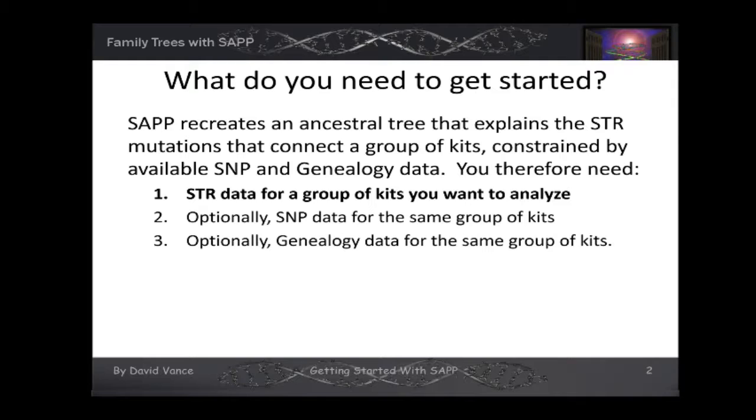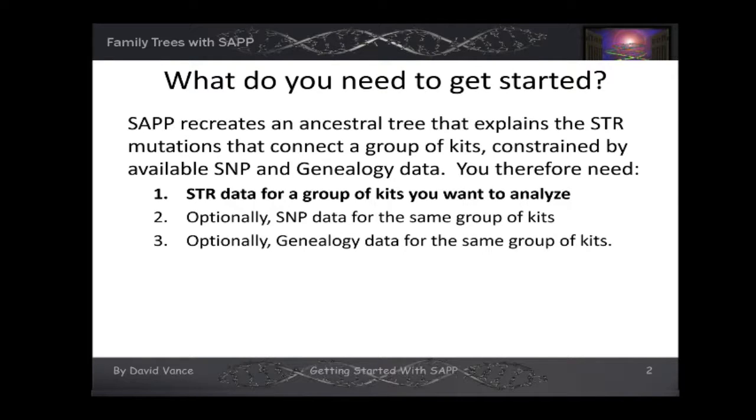It could be 12 markers, but honestly, there's not enough data in 12 markers to determine branching. So typically people put in a mix of 37 marker tests, 67 marker tests, and 111 marker tests. Of course, it seems that Family Tree DNA is about to issue 500 marker test data for Big Y tests, and the tool will accept 500 as well. There's no length limit to the amount of STR data that you can enter.